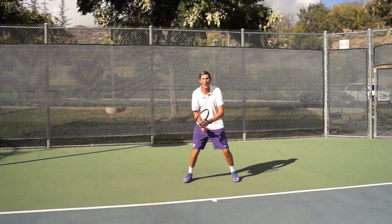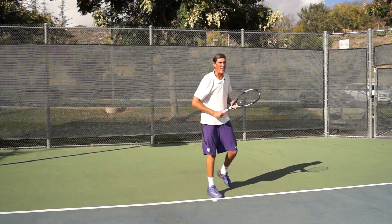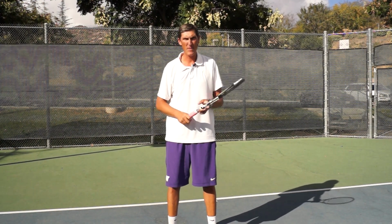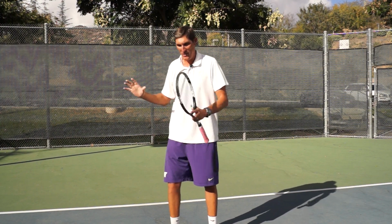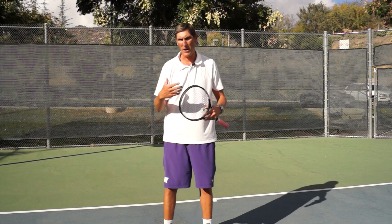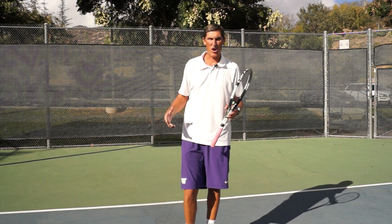You guys can see I can't even help but pretty much jump a little bit because I feel so loaded up like that spring idea, and therefore able to really thrust up and create power without having to get wild in my stroke, okay? So the legs, yes, I'm even a little out of breath right there because I'm making such an attempt to use them correctly. So I think you guys will find not only will you create power by using the legs more, you guys are going to get in better shape because it takes a little bit more out of you to get the legs as involved as we just saw, okay?